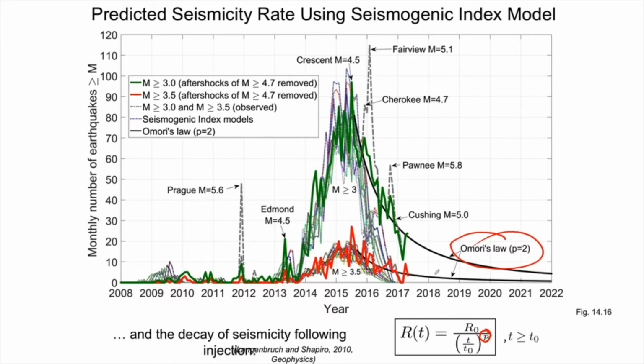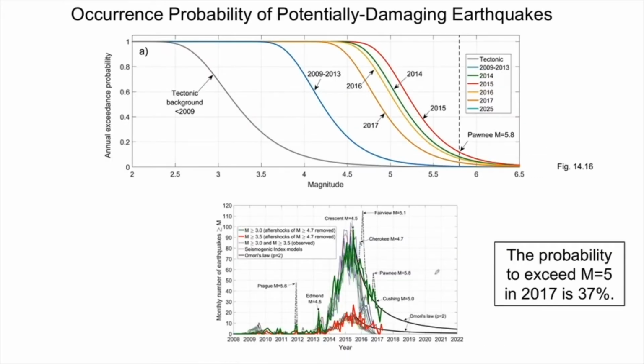Now, one of the convenient things here, and we'll get back to the prediction momentarily, is that having this kind of model, you can then talk about the probability of earthquake exceedance of a certain magnitude in a certain time period. So the background rate, which is shown in the top figure, said, as I pointed out before, that the probability of exceedance of a magnitude 4 earthquake every year is about 0.1, which would say there's a magnitude 4 earthquake about once a decade.